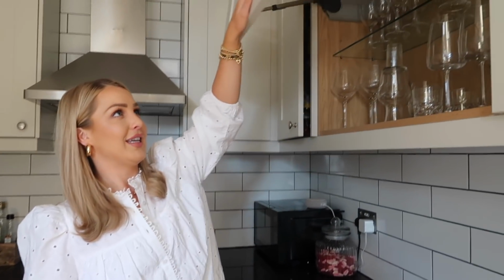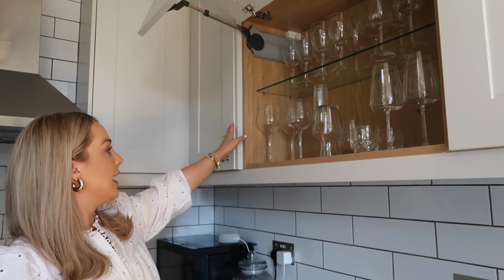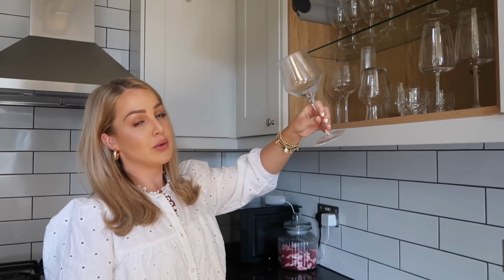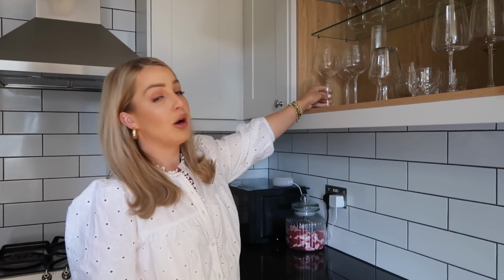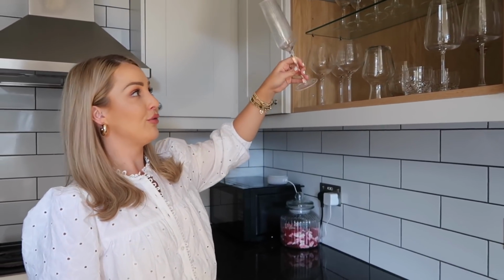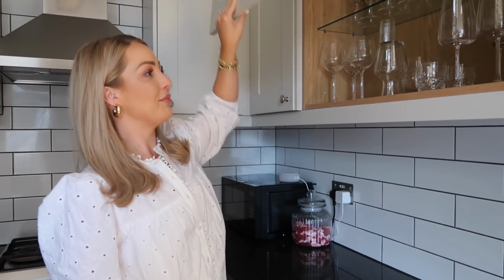Like I said, I like to keep it minimal and clean, and this is kind of my favourite little bit of the kitchen, how these come up. And then we have our wine glasses in here, and I get asked so much on my Instagram where my wine glasses are from, and these are the ones I always feature, and these are actually from The Range. I'm pretty sure they're still in stock when I looked online the other day, but we've broken so many, so we're running short. But yeah, this is the favourite bit obviously, where the wine is at.